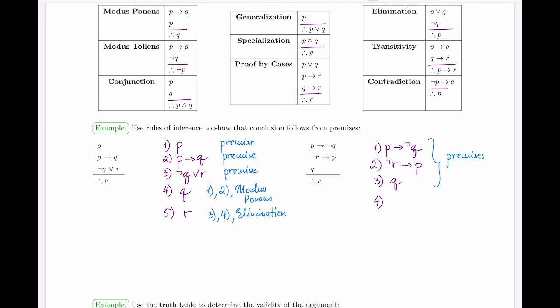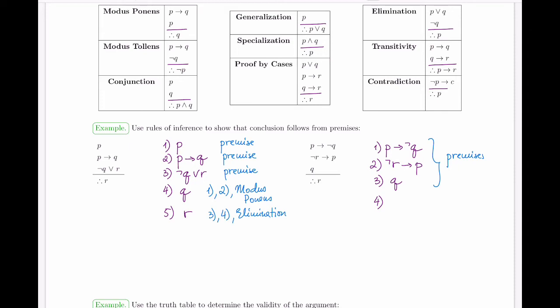Keeping in mind that you're targeting R will help, maybe not in the first couple of steps, but eventually. If you have a whole bunch of premises that deal with only P and Q, you're never going to reach R as the conclusion. So you have to start involving statements that have R in them so that R can actually appear as part of your argument. Again, there's more than one way to proceed, so the law that I can spot first isn't necessarily the law that you will spot first for the application.